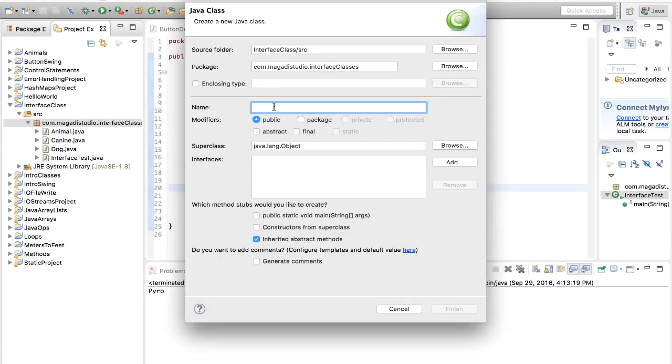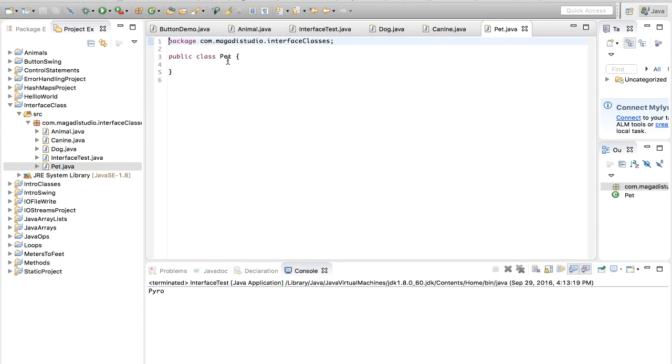We're going to call this pet. Now, this pet class, we are not going to make just a general class. This pet class is going to be used as a hub for all these functionalities, not implemented functionalities, which means we have to make this an interface. So how do we make this an interface? Well, we simply go ahead and say interface like that. Now this is not just a general class, it's an interface, which means inside of here we'll have methods that are all abstract. Now, why would they be abstract?